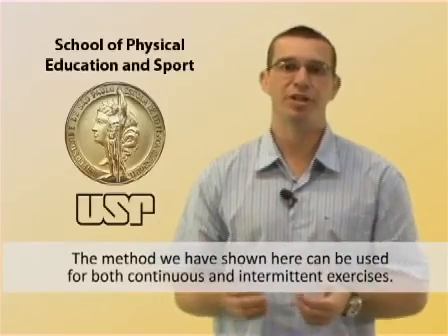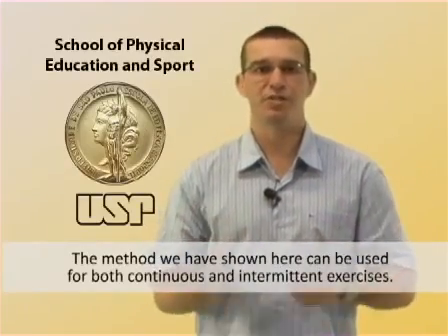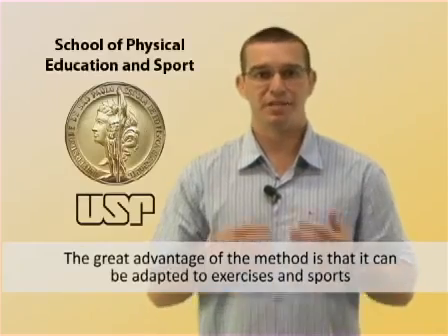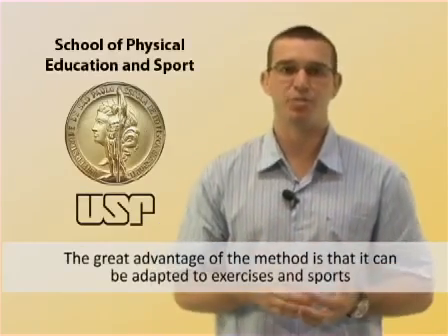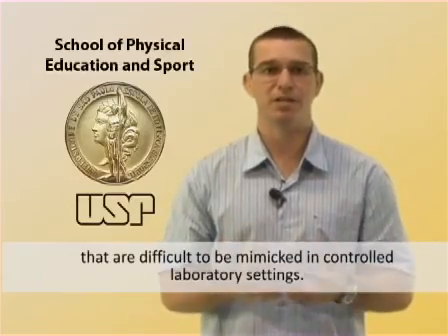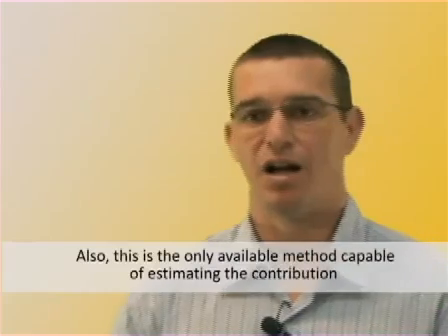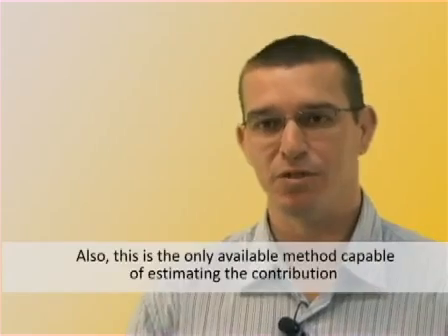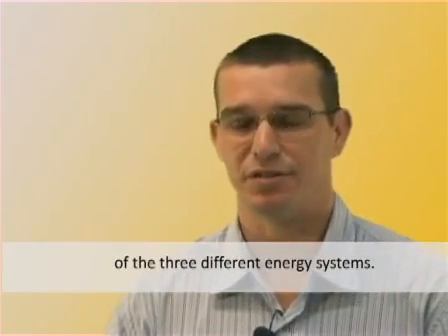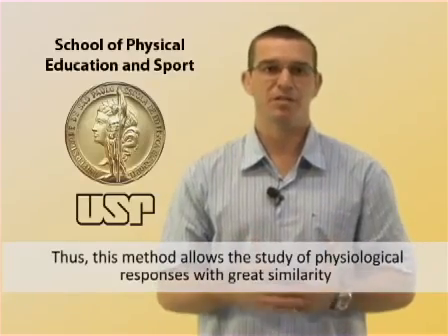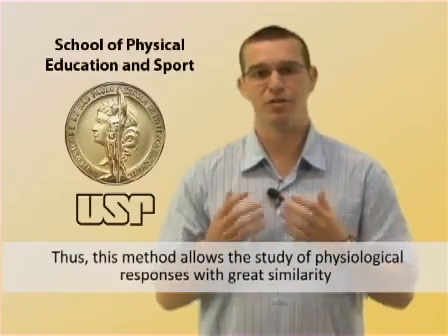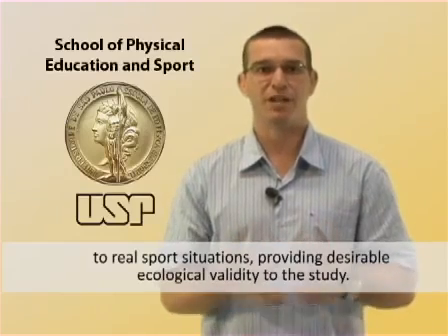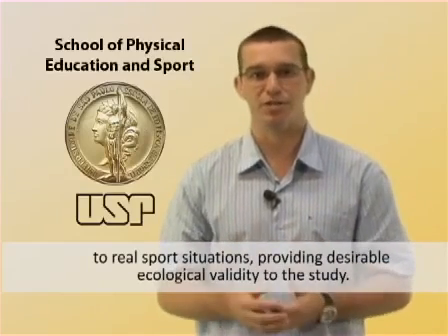The method we have shown here can be used for both continuous and intermittent exercises. The great advantage of the method is that it can be adapted to exercises and sports that are difficult to be mimicked in controlled laboratory settings. Also, this is the only available method capable of estimating the contribution of the 3 different energy systems. Thus, this method allows the study of physiological responses with great similarity to real sport situations, providing desirable ecological validity to the study.